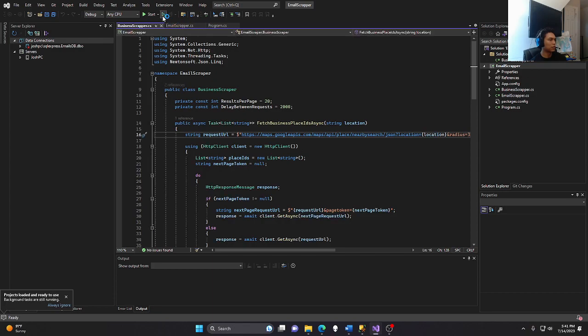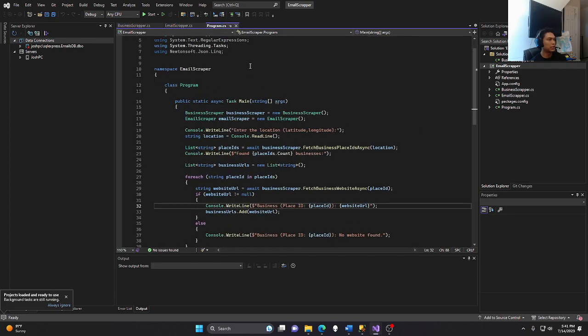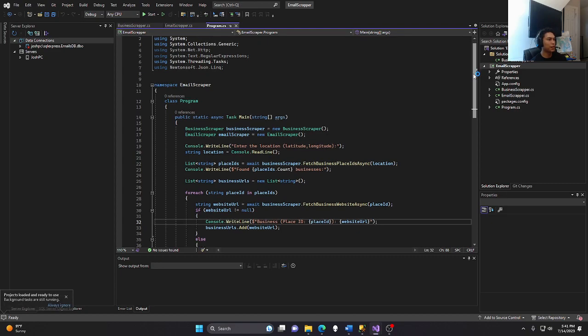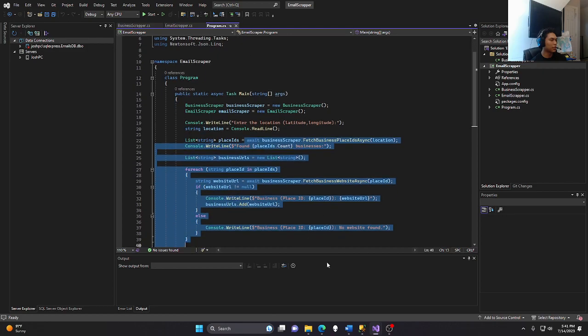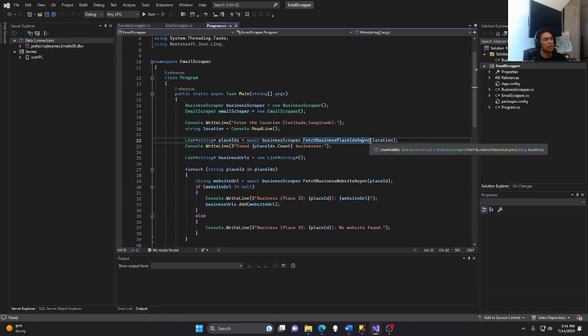Yes. So the program.cs is the main core file that will call the business scraper and the email scraper right here. Then we would enter our latitude and longitude, and then the location, which I took off just to have a hard set of 40 miles radius.